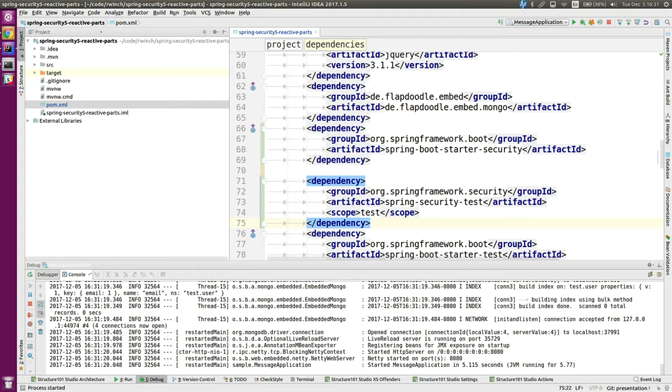And you might also ask yourself, why is it Spring Boot Starter Security and not something with Reactive in it? The reason is that Spring Boot already knows it's a reactive application, and the reactive support is optional dependencies in Spring Security's web jar. Since we've already added Spring WebFlux to the project, it already knows it's going to be a reactive application and already knows how to wire it up.